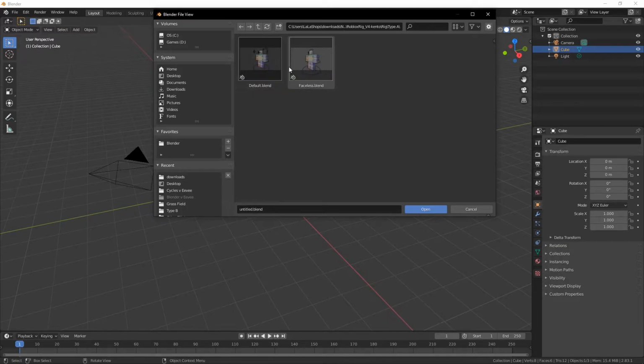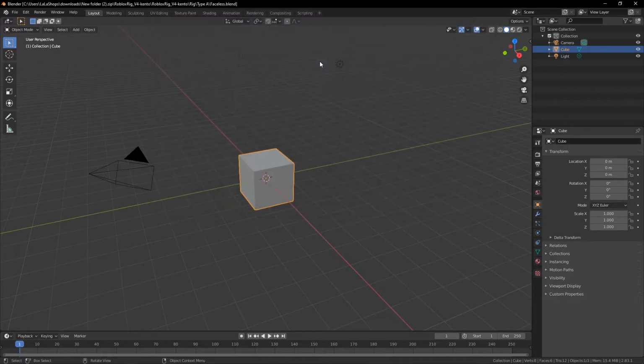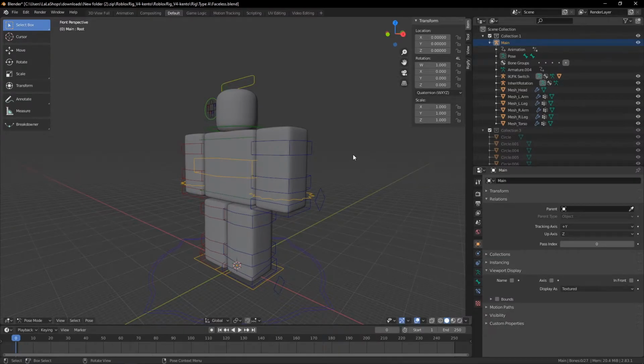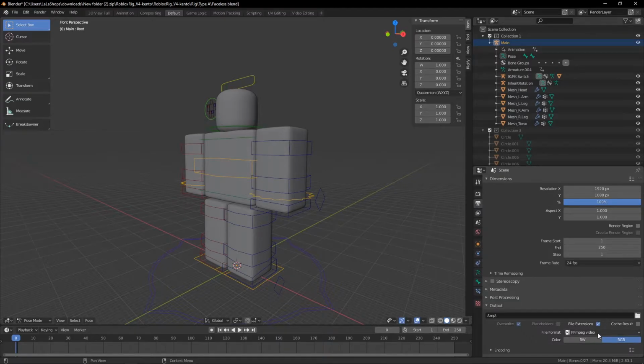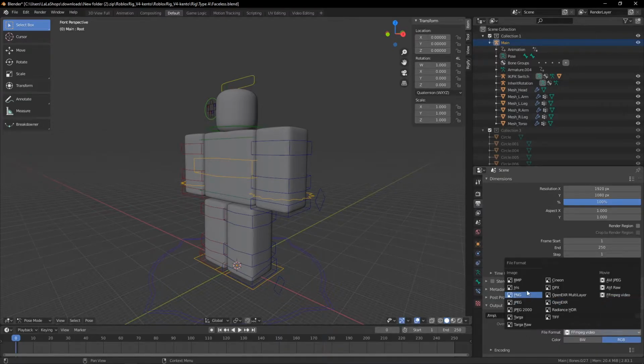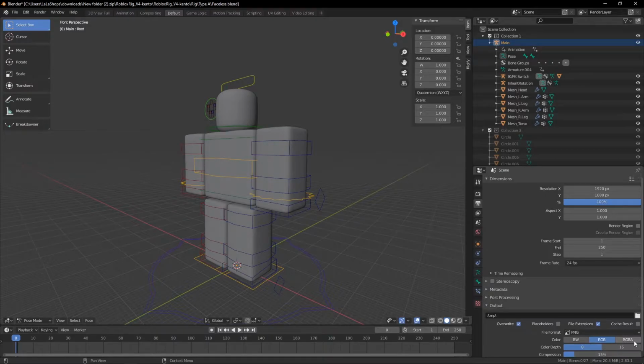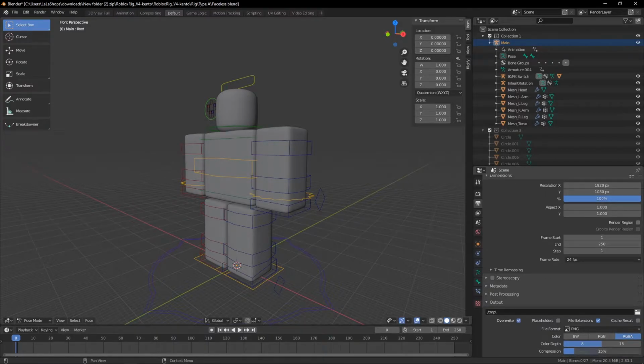You're going to open faceless.blend, not face, because you get a 3D face, and we're not going to do that. We're going to just do a 2D face. And this all looks really complicated, so I'm going to run you through this step by step. You're going to first want to go to the output properties, this little button, and here you're going to go to file format, and you're going to go PNG, and then you're going to turn on RGBA, and you're going to turn this slider to 0 to turn off compression.